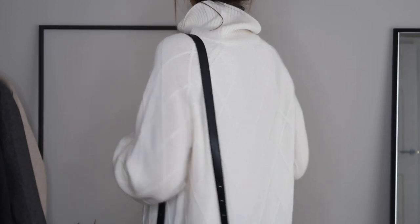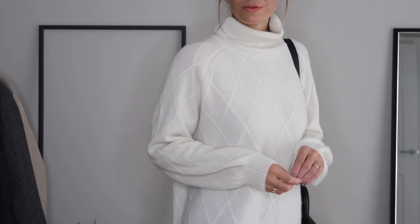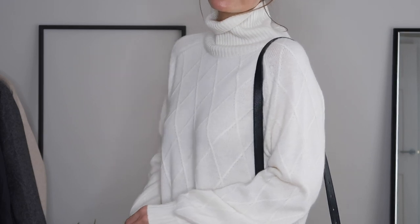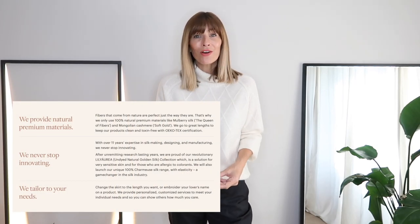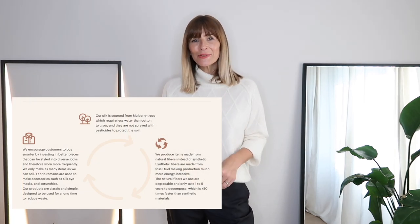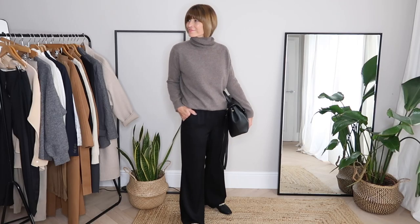I like the fit to feel loose and relaxed, and I'll no doubt be layering at least a t-shirt underneath, so I want to make sure there's room to do so. All of Lily Silk's pieces are made from natural fibers rather than anything synthetic. Like their Grade A cashmere, their silks are made from the finest 6A mulberry silk, and despite all that quality they still manage to keep their prices fair and reasonable.